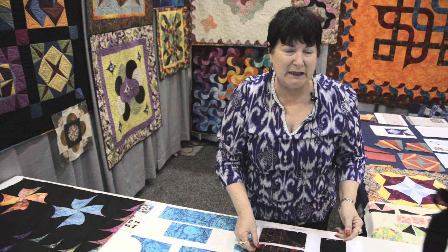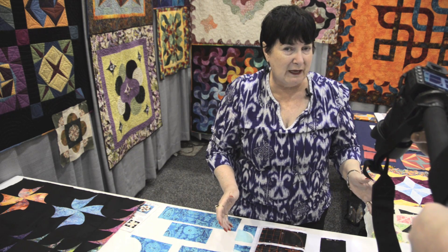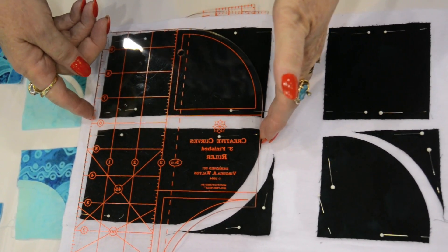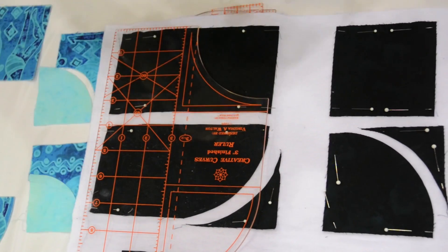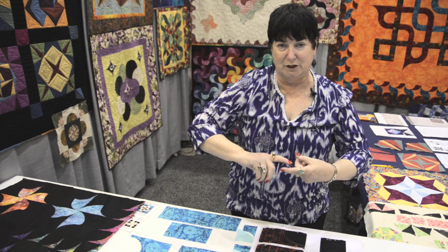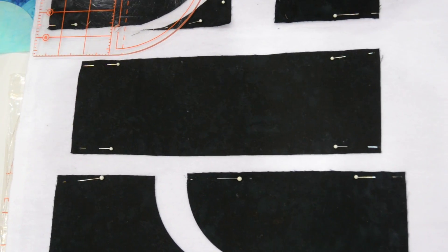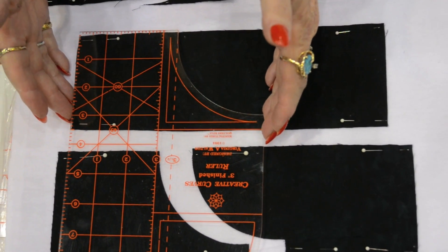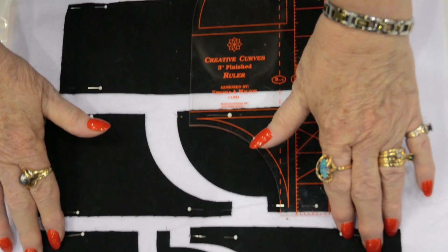When it comes to cutting inside curves, I can cut it one of two different ways. I tend to save fabric whenever possible and in this case I'm taking advantage of the width of the ruler as a measuring tool — it's six and a half inches across. If I simply flip this over and line it right back down, that's the shape I need for the rest of the background fabric. But I'm going to show you how to save some fabric by nesting those two inside curves. I cut a longer strip — ten and a half inches long — lined it up on one end for the full six and a half inch width, cut that piece, then simply turned it around, re-lined it, and got two identical pieces.